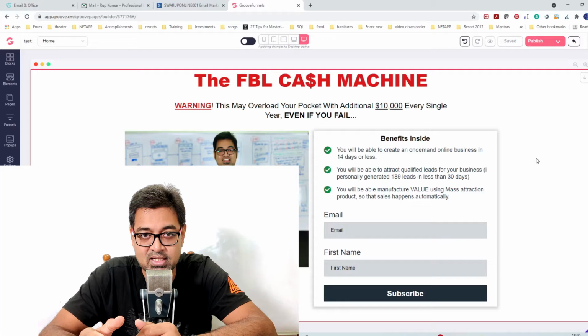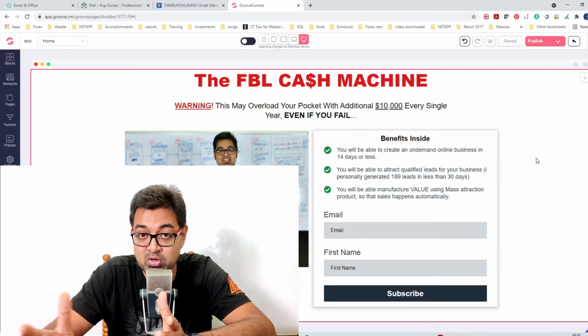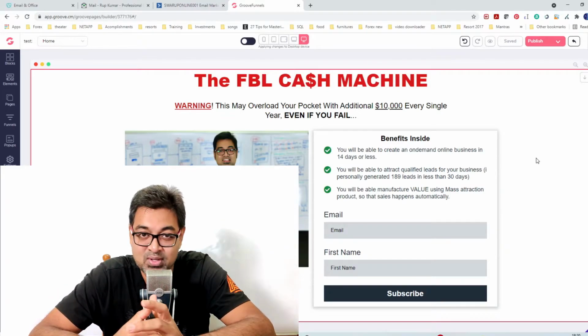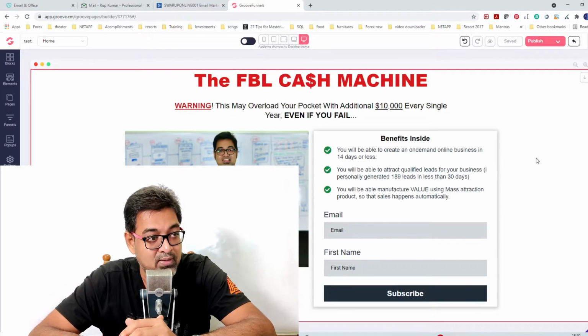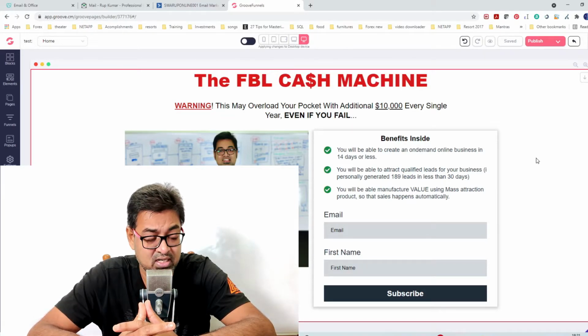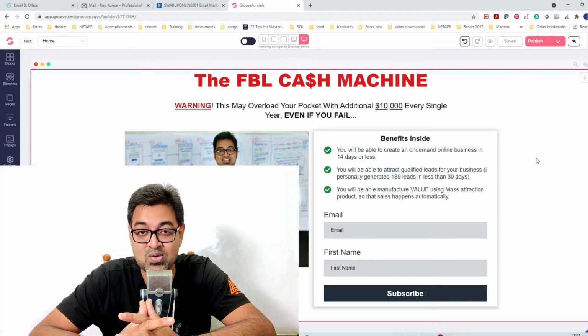Automation is the key right now, but you don't have to go for the additional above and beyond features, because anyways Groove is coming, right? Groove Email is coming. So once that is there, you don't have to pay that. But the yearly subscription for ActiveCampaign for the base plan is very minimal. And I think for a successful business, if you want to run starting right now, you can go ahead and do that.